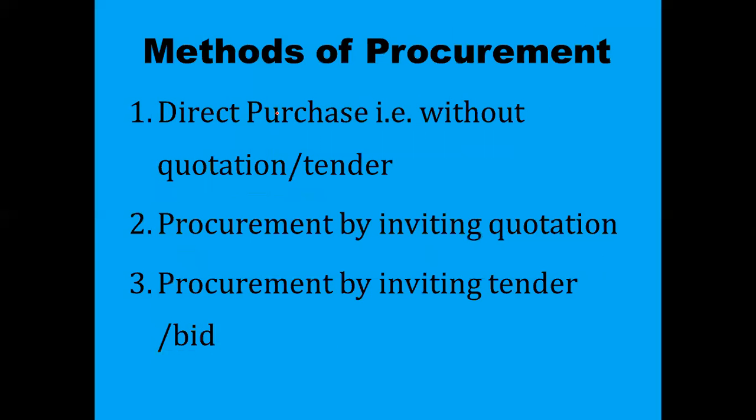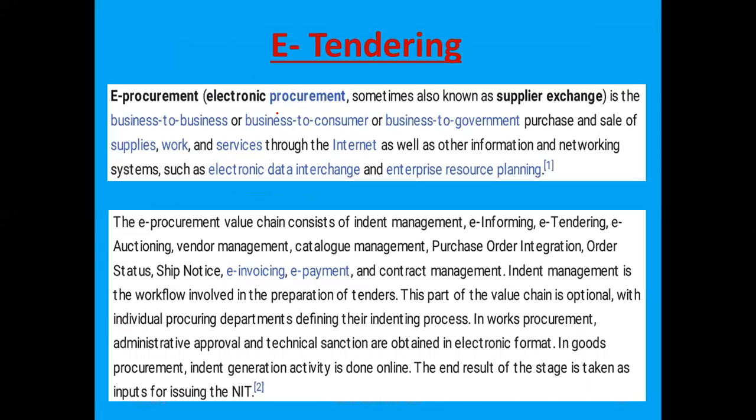So with this, we'll stop the class and we'll discuss the e-tendering process from tomorrow. So this is e-tendering. In tendering procurement, everything is done online, about 60 to 80% related. What is the meaning of e-tendering? What is the meaning of e-procurement? Okay, so we'll stop the class and we'll discuss the session in tomorrow's class.